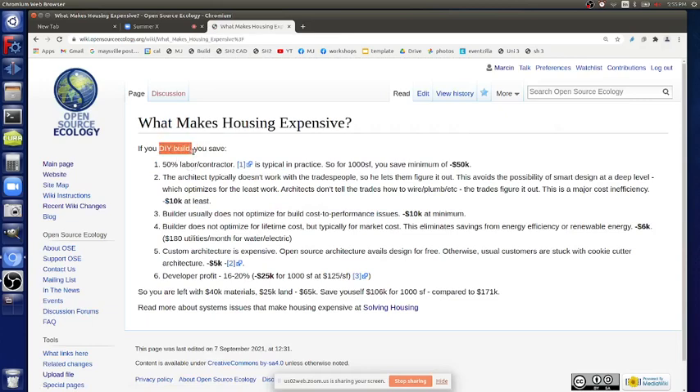If you DIY - this is one case of DIY - if you can build yourself, you can definitely reduce costs. But that's kind of old thinking for us because the DIY is going to be a minor case. If we're going to scale housing, we've got to talk about producing houses for people, because most people are just not going to build their house. It still solves the problem of costs, but it's not going to be the majority of the market. We can bootstrap and do a little bit of that, but it's not going to scale globally because most people don't do it.